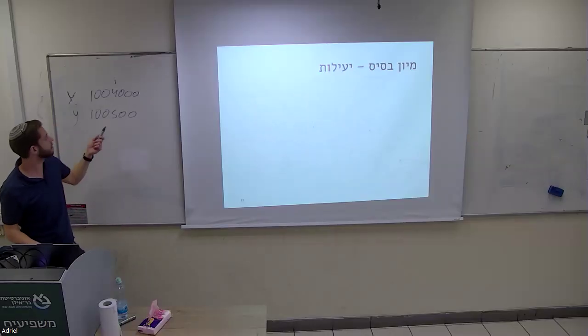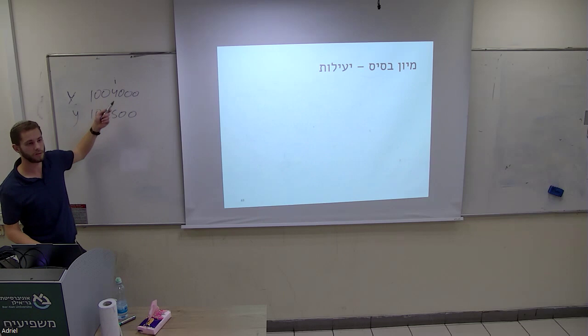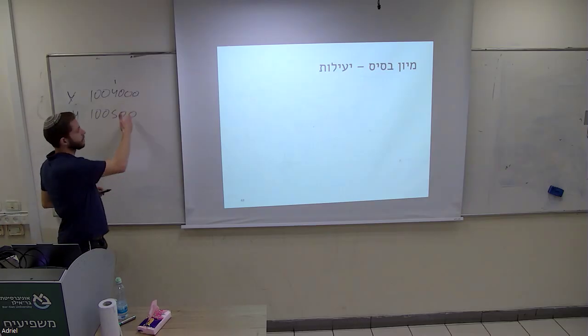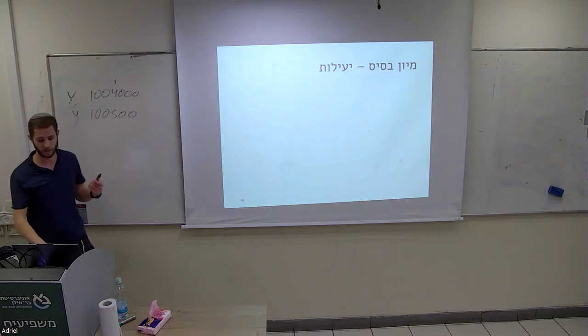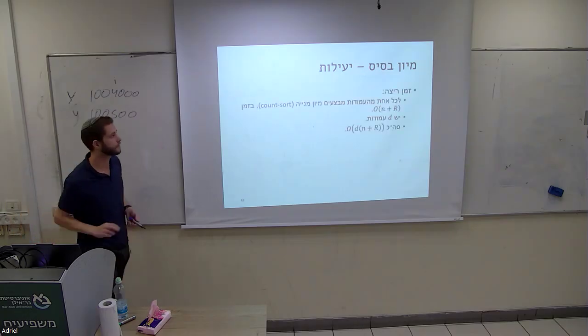Now also question, how are we going to sort each digit? With count sort that we learned a couple minutes ago, because we know the range is from 0 to 9. Right? So it's very simple to use count sort. Count sort is also stable. Therefore, it's very good for us.